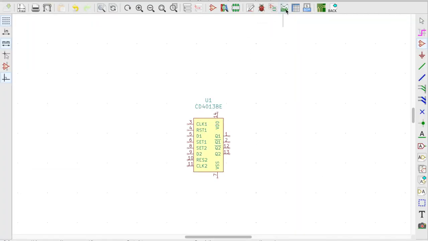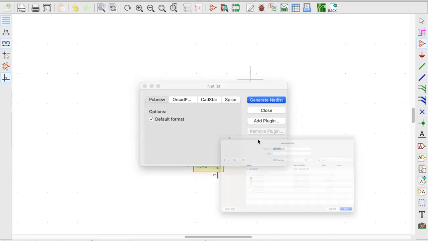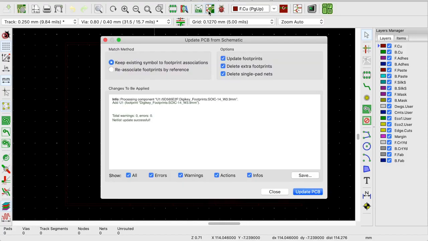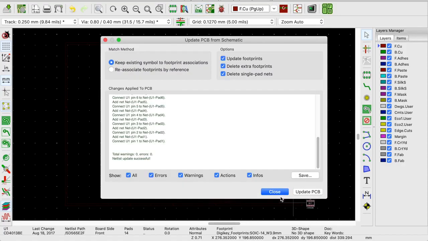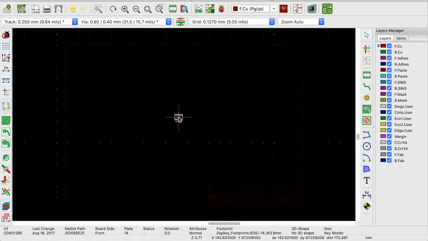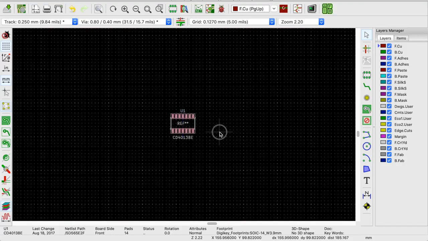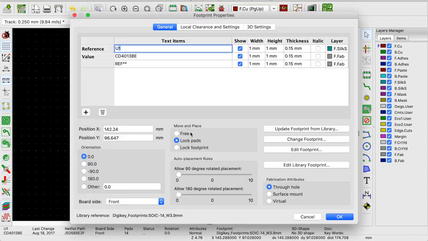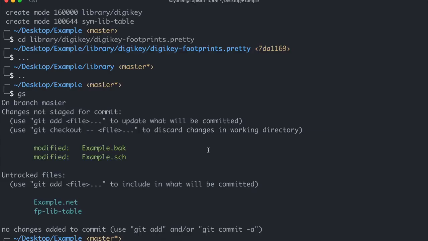And let me create a netlist. And now when I open the footprint editor and get the ratsnest, a very simple one, only one symbol, of course. There you see the symbol is here, the footprint is right here. And if I try to edit it, you will see that the library reference is actually coming from Digikey footprints. So we can also go ahead and now add everything, add footprint.